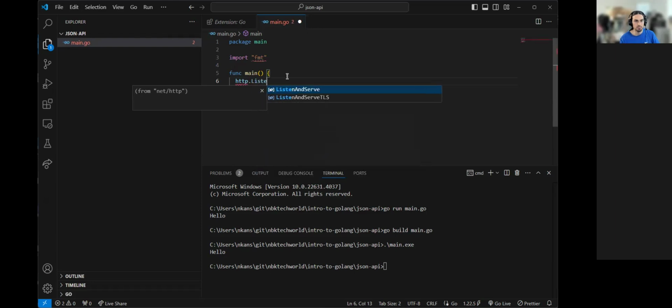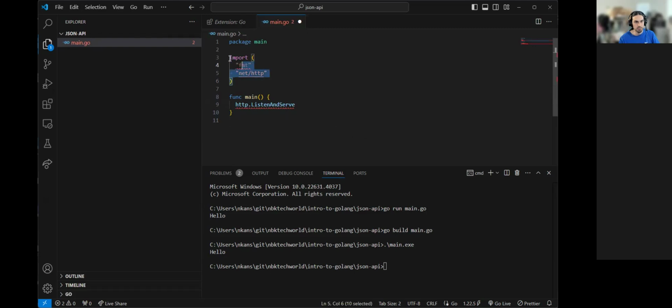So I want the function ListenAndServe. And if I press enter, you can see it automatically imports net/http for me at the top. That's because of the extension. Otherwise, I would have to do it manually, go up there and add net/http. I noticed it reformatted that. Before I had it like this, and if I wanted net/http, I would have to do it like this, right? That's the same way.